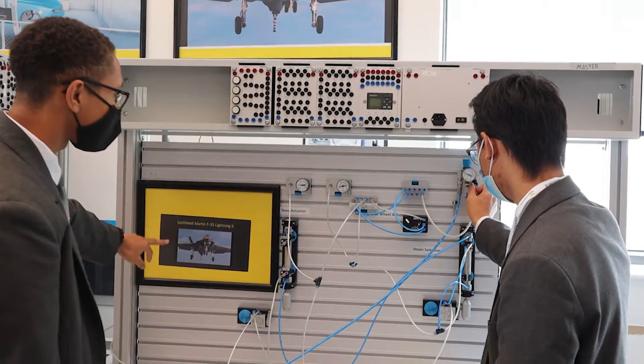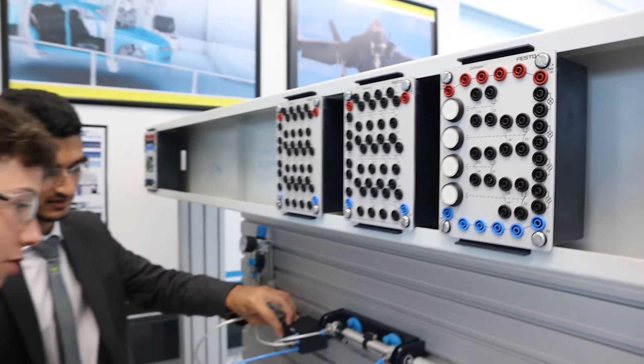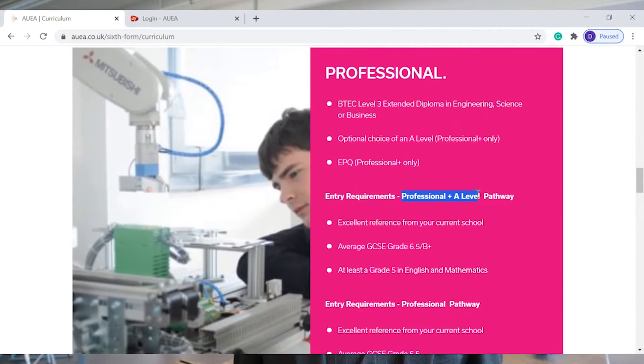My name is Mohammed. I've been at Aston University Engineering Academy since Year 10 — this is my fifth and final year. I'm planning on going into aircraft engineering in the Navy. In this classroom we're learning about Unit 15, the hydraulics unit — doing hydraulics and pneumatics. As you can see with the guys behind me, we're working on the FESTO unit, which is a simulation of a pneumatic system. One of my favourite things about the academy is that it allows me to do an A-level alongside my BTEC, so because I want to do biomedical engineering I can do an engineering BTEC with a biology A-level alongside it, which is really preparing me for that line of work.